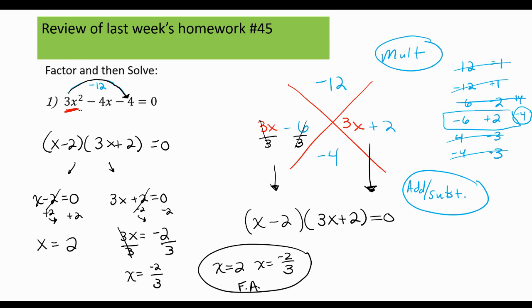And then I just want to remind you what that means. So on the graph, pictorially or in a picture, what that means is x equals 2, and then right close by at negative 2/3, that's where the graph, I'm not certain exactly how it looks, but it definitely is a parabola, U-shaped, and it definitely has x-intercepts, one at negative 2/3 and one at positive 2. So that's the important part of what we are going to study now about your parabolas.